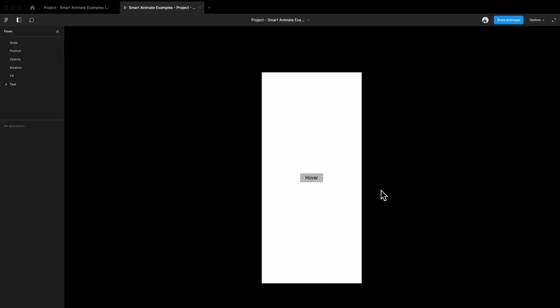So that's kind of how you use fill, and also that's how you kind of start to combine these things to create some pretty cool interactions. This one's a little bigger. I'm not sure if I would actually use something like this, maybe something a little bit more subtle, but this is kind of how you do it within Figma. And this is why Figma is pretty powerful when it comes to keeping your designs and your prototypes all together in one place. And this is it.